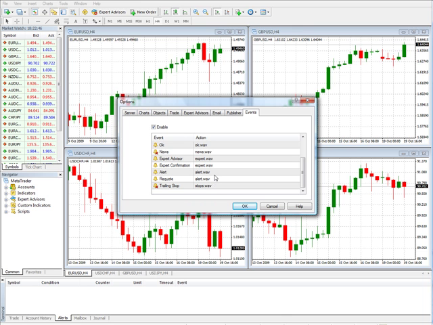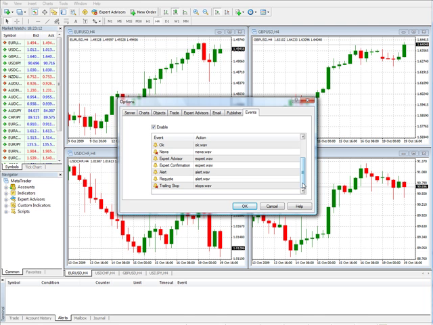Trailing stops means the trigger of a trailing stop here. It's basically the trailing stop order if it happens to be active. Now, not all of the brokers that allow the use of the MetaTrader platform will allow trading with trailing stops.